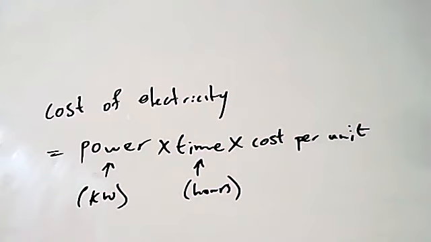Remember, I told you that the EMF is the potential difference when the circuit is open, and then the voltage is actually the potential difference when the circuit is closed, right? I explained that in the previous video. So EMF is actually the total energy that is supplied per coulomb of charge by the cell.